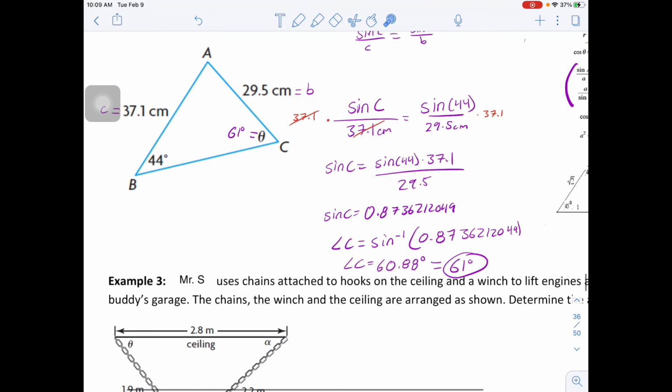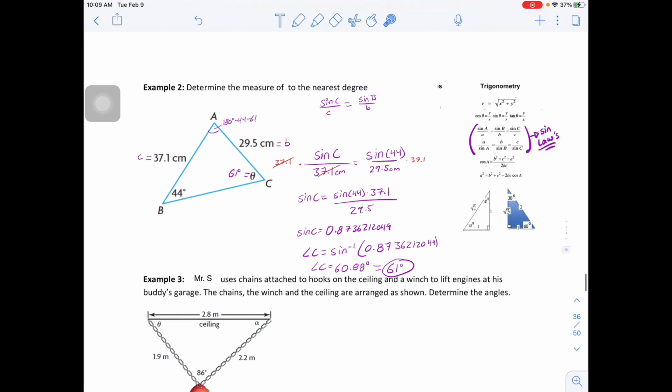Now remember, we could technically solve for angle A. Angle A would be 180 minus 44 minus 61. And then you could use the trig ratios or the sine law to solve for leg B to C. So I hope that was helpful. And I hope that made sense. If you have any questions or you felt confused at any point, please come in and chat.